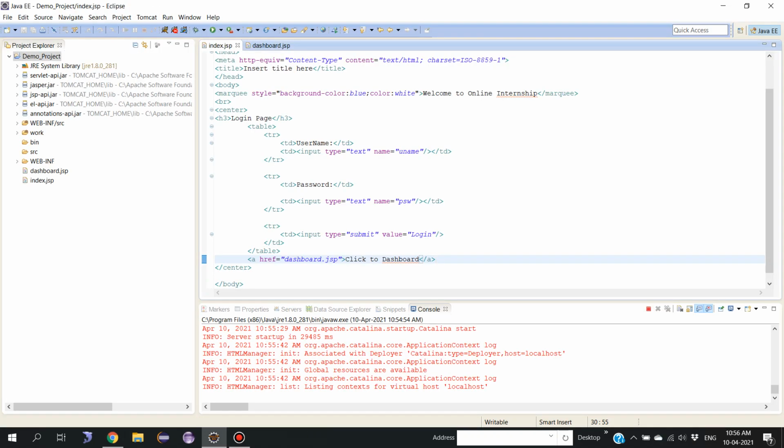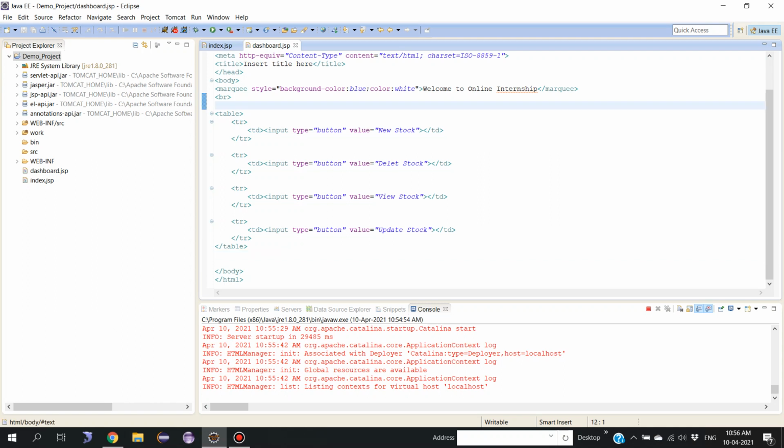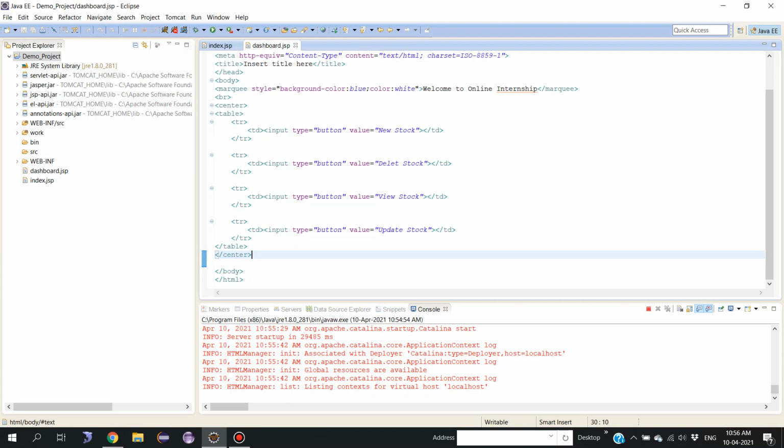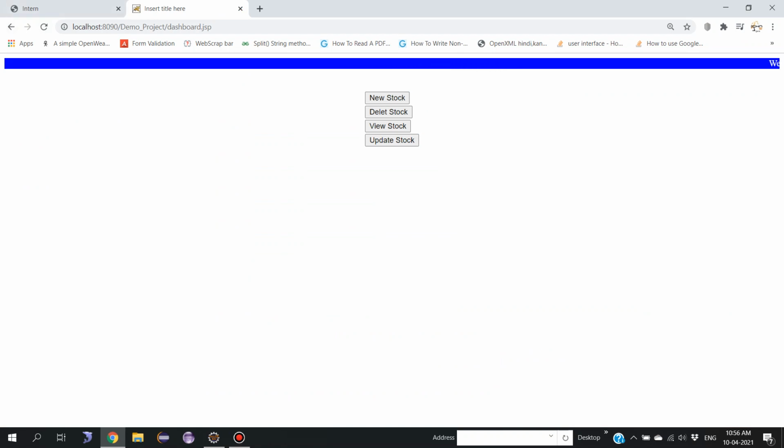Okay, what I'll do is I'll put all the content to the center of the page. Go to dashboard. So here I'll use center tag, center, and I'll close the tag after the table tag. Okay, save and go and refresh, and let me give some space after marquee tag. Marquee, copy, put two more times and go and refresh. Every time you do the modification, you must save the file.